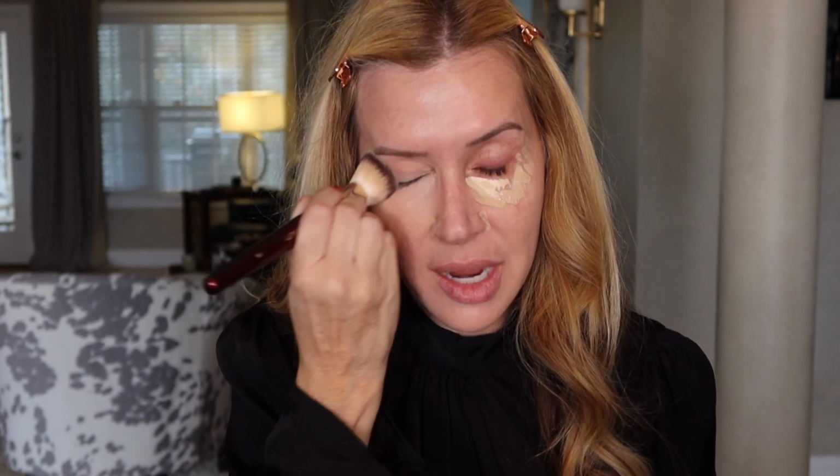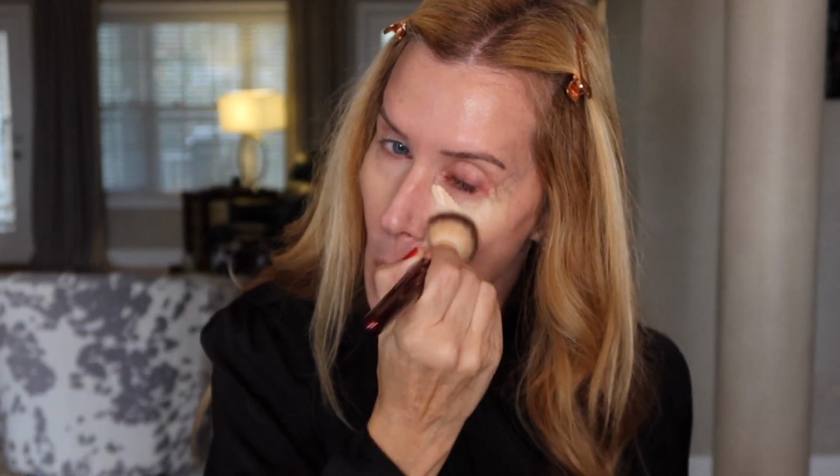And then I'm going to go in with a little bit darker one and kind of go around like this and just get all of this discoloration right there. Okay, and then the longer you let it sit, the better coverage you're going to get, because it kind of dries and then it stays put a little bit longer. And then I like to just kind of dab mine in and carry it out and carry it down. I'm not really doing a triangle, and then I carry it all in the corner and over the eye and down and out.